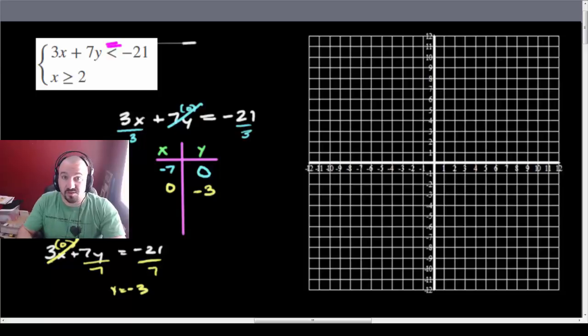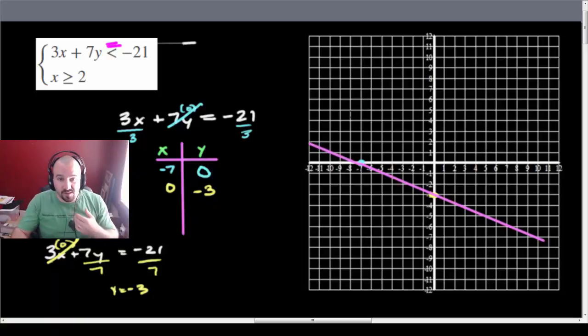All I have to do at this point is just graph these 2 points. And so I take negative 7, 0, which is right here, and I take 0, negative 3, which is right here, and then I connect the 2 dots. Now, if I'm doing this by hand, and it might be a little bit off on this back end, what I'm going to do first is graph a solid line because I'm lazy. Not because there's any other reason. I'm just lazy. If we look back up at the original problem, so we get rid of what we had here, the original problem had strictly less than.